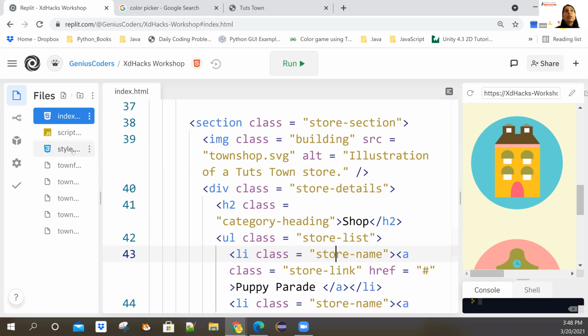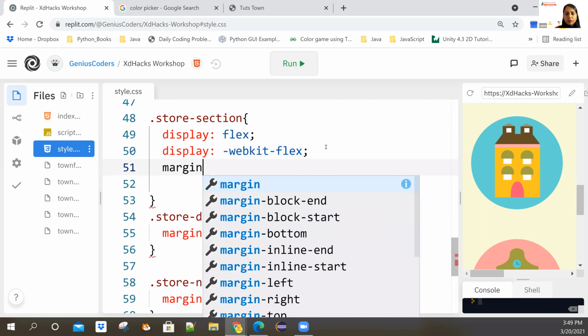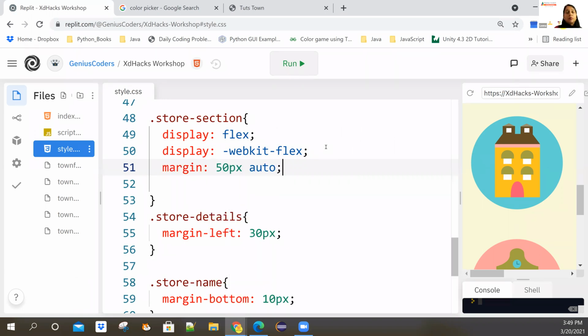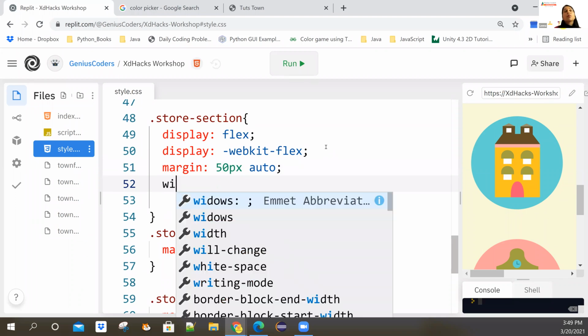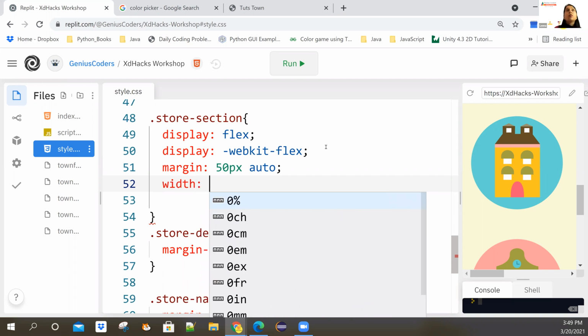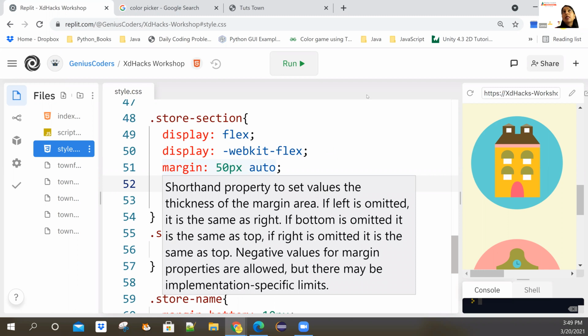So we are applying some more layout to it. So let's go into our CSS part. And we already have store section right over here where we did the flex thing. Go over there. And here what we wanted to do is margin. And because the store section contains the image and our div tag, we are specifying for that entire thing the 450 pixels. So it's going to give that much width to each section, and then it's going to automatically give the margin of 50 pixels from all sides, because I did not specify. So this is from all sides: left, right, top and bottom.